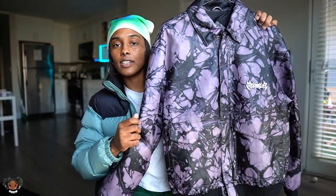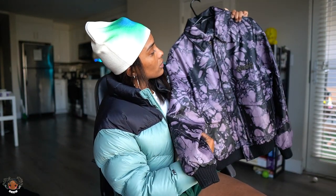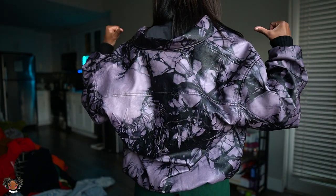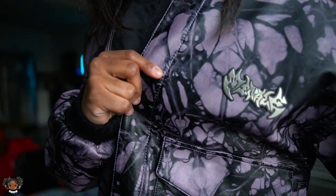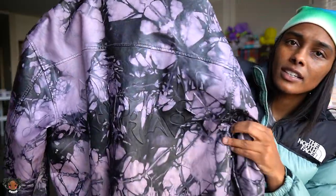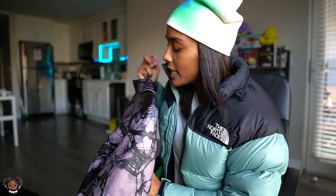This is another piece Menace Los Angeles threw me — one of my most favorite fit picks is with this jacket on. This jacket is truly beautiful, it is leather. The tag goes crazy. There's a crazy detail — on the back it's like embossed into the jacket but it says Menace on the back.